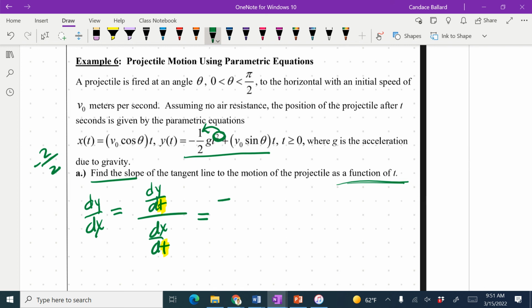So I'm just going to write it as negative. The g is just going to act like another coefficient in front. So we're going to go negative g t plus this, which is acting like a coefficient. It's acting like 3t. If I was going to take the derivative of 3t, what would it be? 3. Okay. So the derivative of this mess back here is just whatever this junk is inside those parentheses, right? V sub 0 sine of theta.